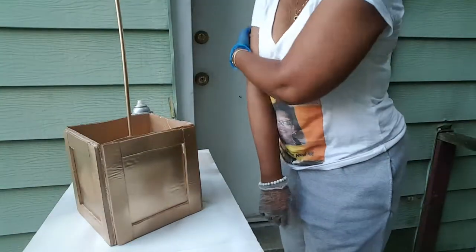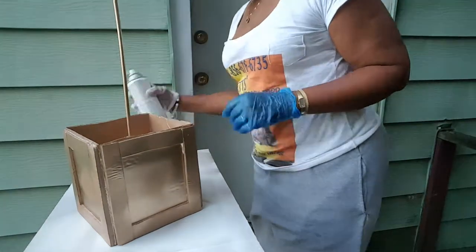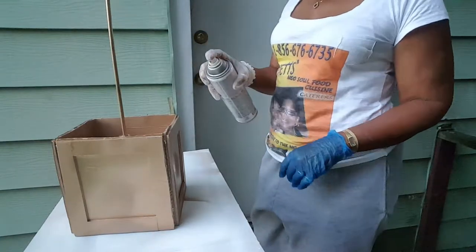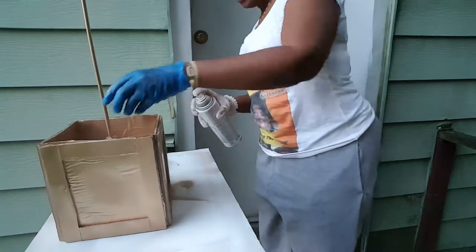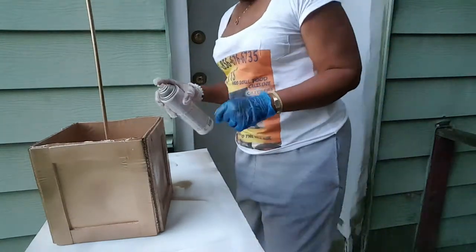I had already started painting on it — and the mosquitoes got me already. Just hang in there with me guys, I'll be right back. Okay guys, as you can see we're outside and the mosquitoes are on me, so we're going to do this real quick. We're going to spray this pole up a little bit more, make sure to get some spots that I missed earlier, especially down the seam of this box. I'm trying to work fast because the mosquitoes are out here.